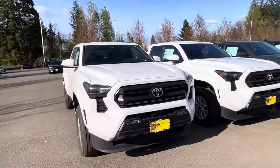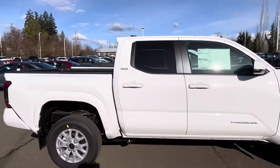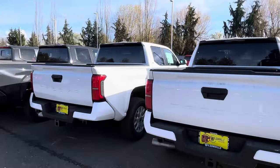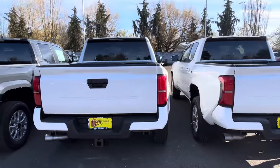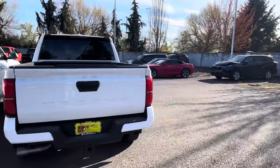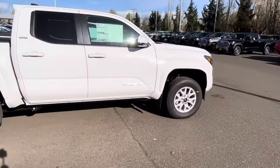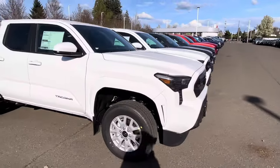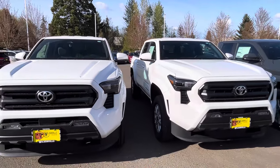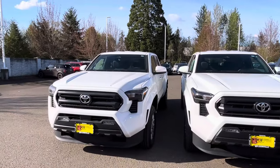They've got so many different options and configurations. There are also some two-wheel drive SR5s. You're going to have to reach out to dealerships and find out which Tacoma is coming in with all the options you want — maybe a sunroof, big screen, or power seats. It'll be interesting to see how many different configurations Toyota does because there's no telling. That's going to do it — have a good day, God bless, and happy Easter.